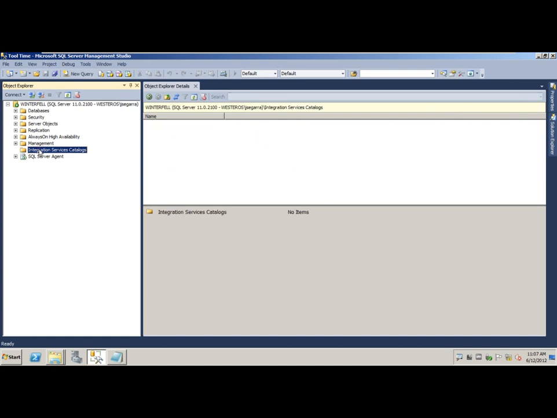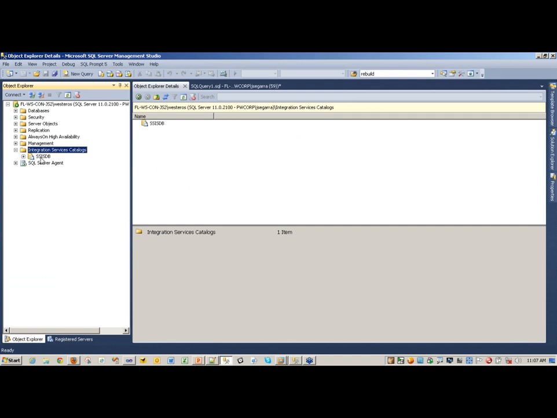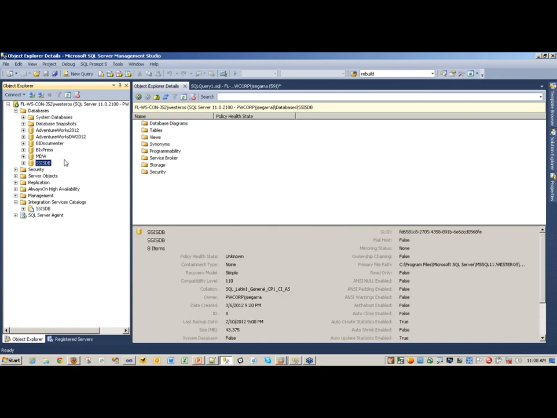We've got another new node here, Integration Services Catalogs. Now, I'm going to have to flip back to my local desktop here because I have IS running on that one. But under that node, we have the new Integration Services Catalog. Now, for those of you that don't know, Integration Services no longer runs as a service by itself. It kind of runs with the engine. And now we have what's called the Integration Services Catalog. When you set one up, when you right-click and do Create Catalog, obviously I can't do it here because you only get one catalog, but when you create the catalog, it actually creates a database on your instance called SSISDB. You can't change that name. That's the name by default.